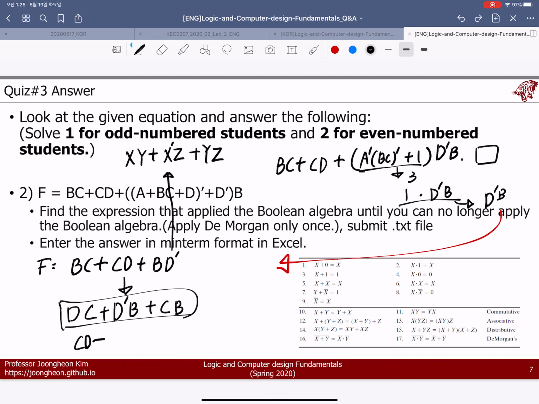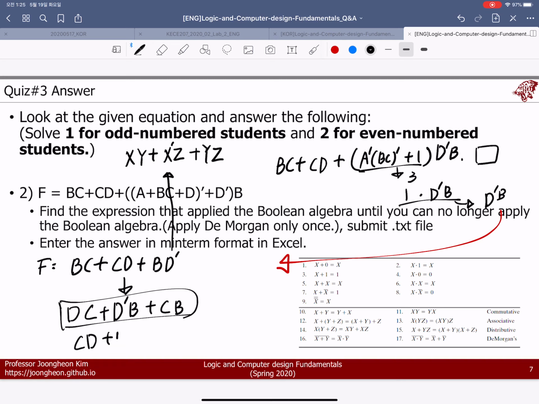In the consensus theorem, this y and z is removed, so B and C is removed. The consensus theorem can explain the Boolean algebra, and when you type this consensus theorem, this can be a solution.